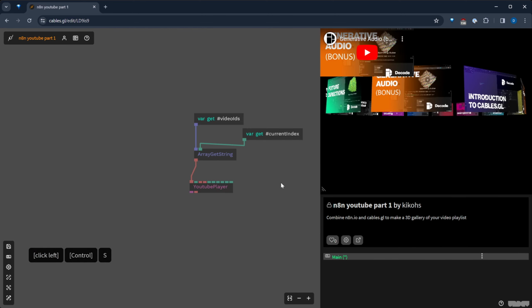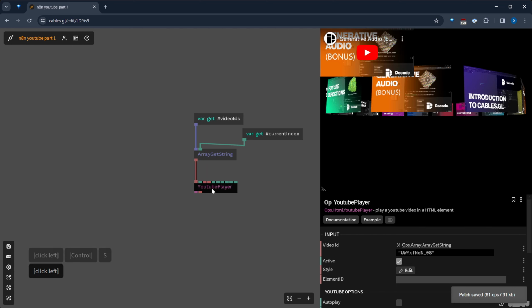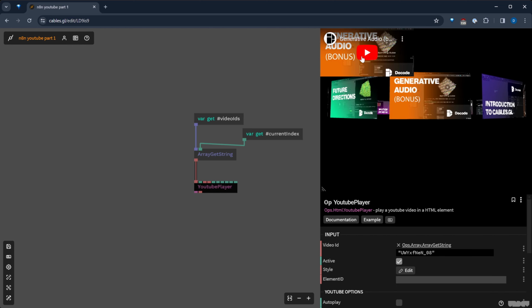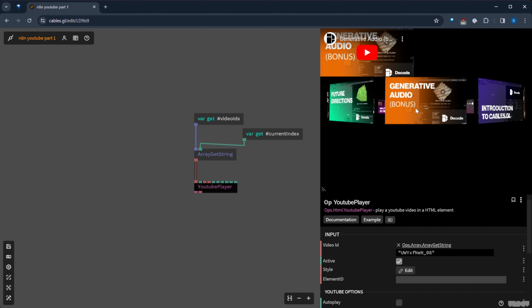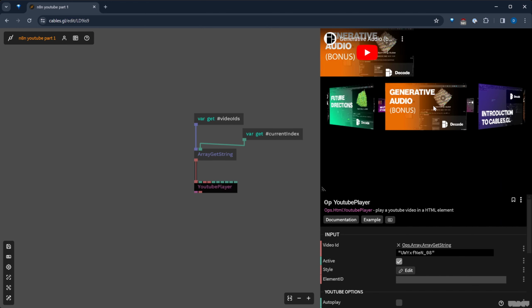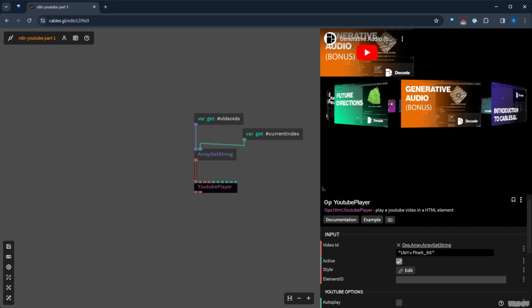Good. I'm saving this. Now, it's a bit ugly to have the video here, right? We want to be able to align things, and we want to hide this player and only toggle it or make it appear when we click, right? So for this, we will have to do a bit of CSS because this is a div element.